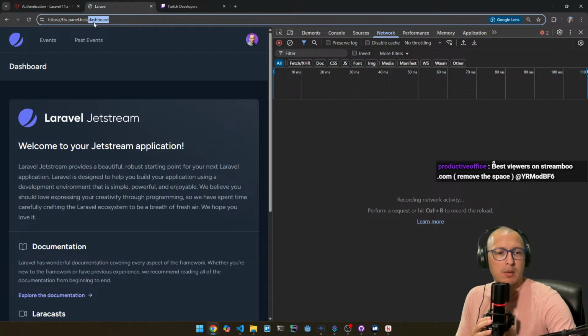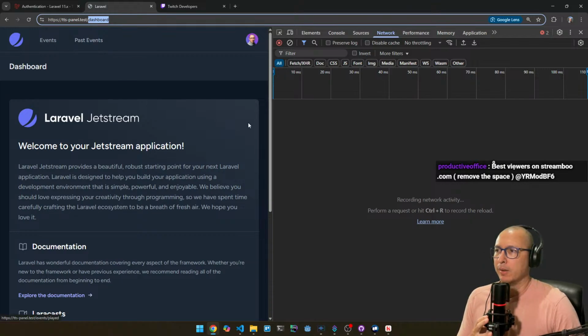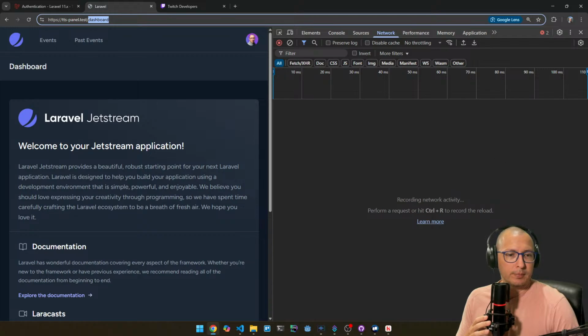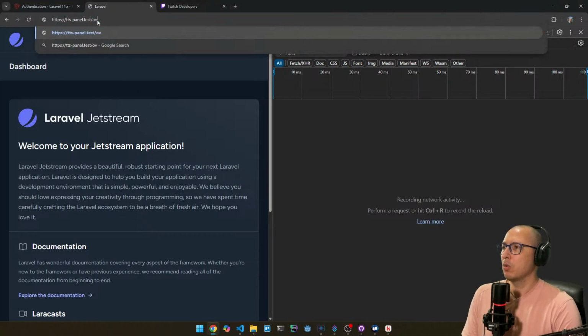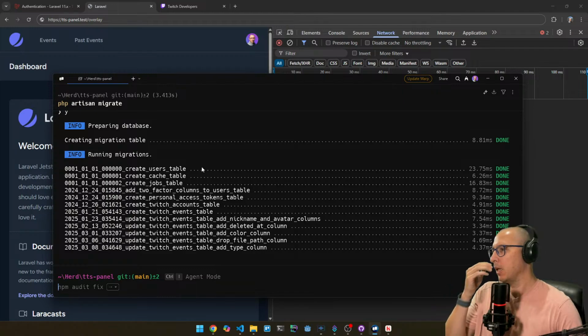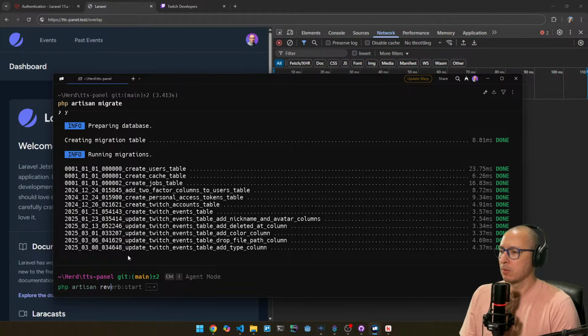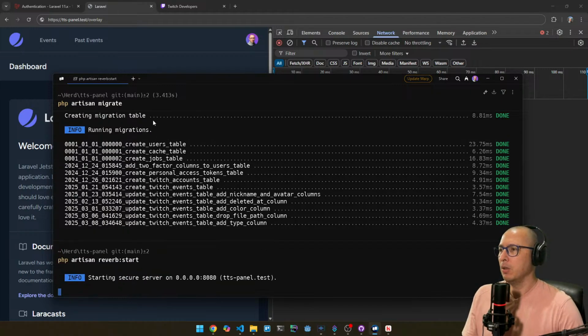Oh, stupid bots. Yeah, ban. So if we go to overlay here, what would happen? Nothing, because Reverb is not working. So I'm gonna go real quick and start a Reverb server, and also I need a queue.